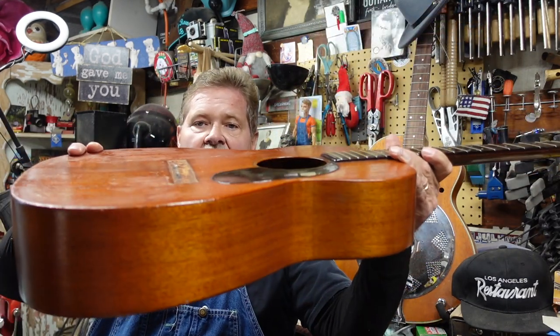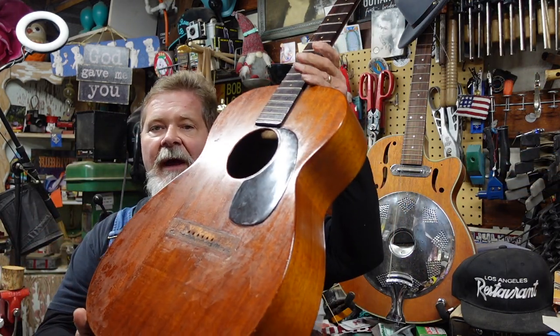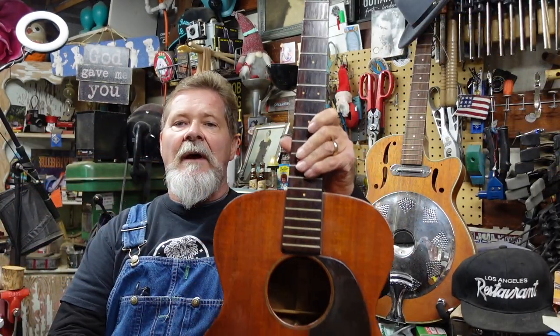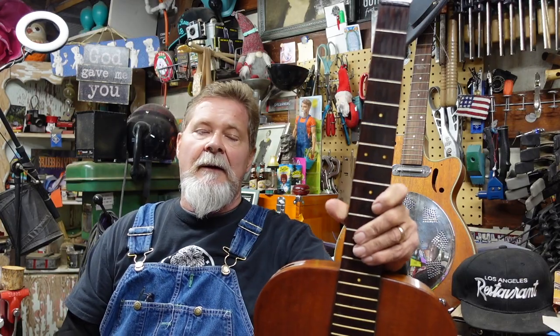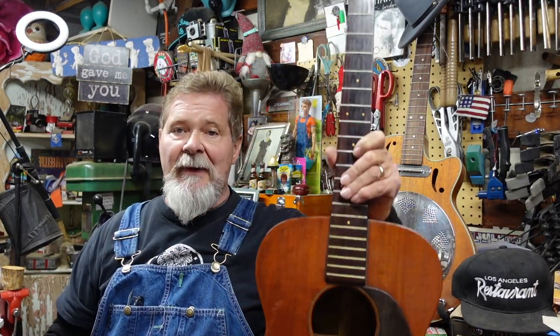The bridge was coming up, and so the body was coming up, and we used some odd techniques and even built a whole body press to level out flat tops. I think you might find that interesting. In the second episode, we went in and tried to deal with some of the grain separation cracks and even splits on this guitar with good result.